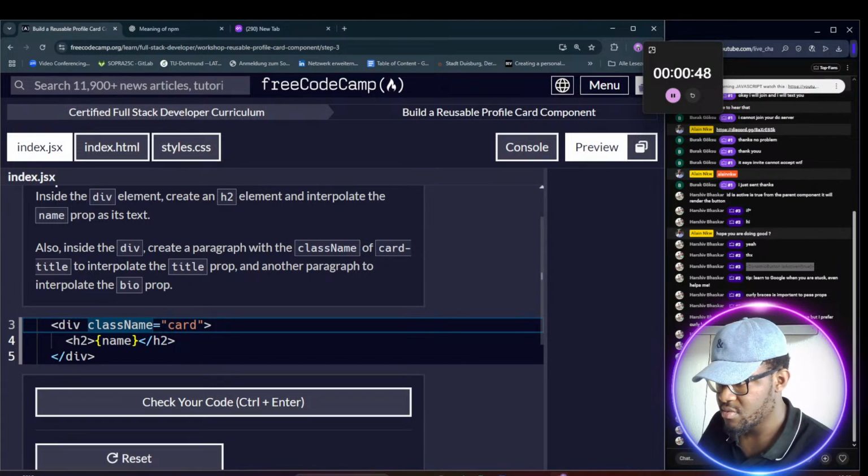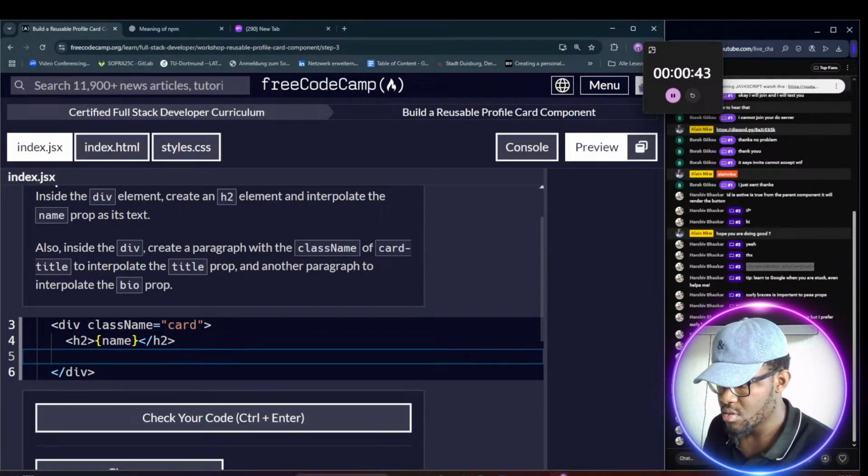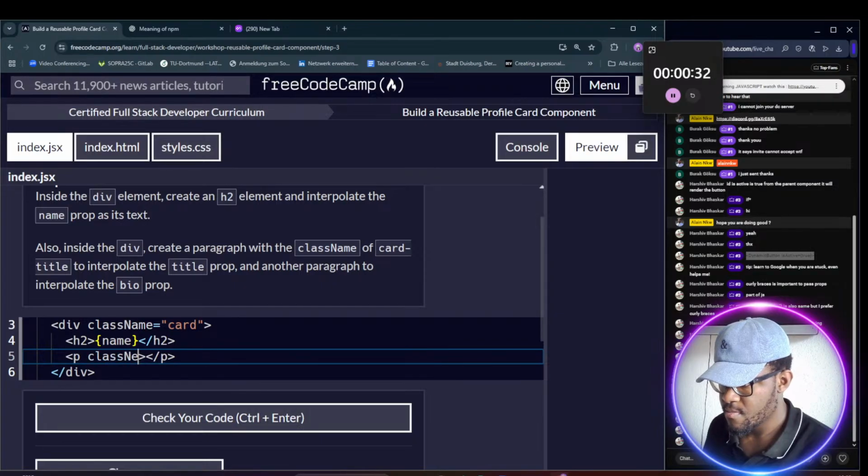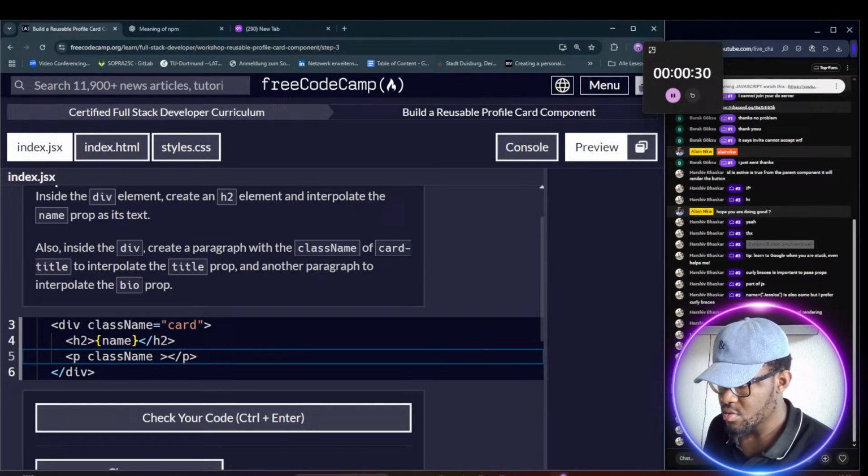Also inside the div, create a paragraph with className. Close this. className equals to cat title. So cat title, to interpolate the title.